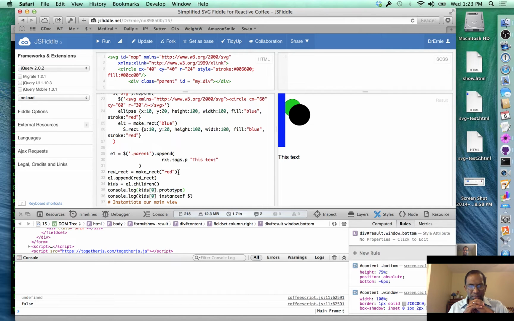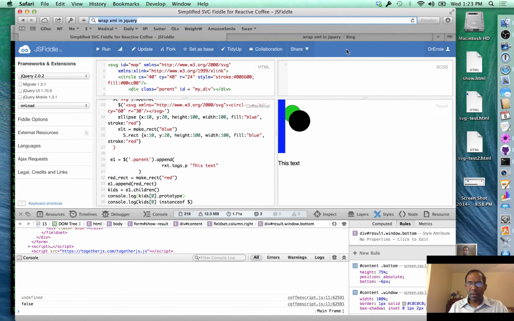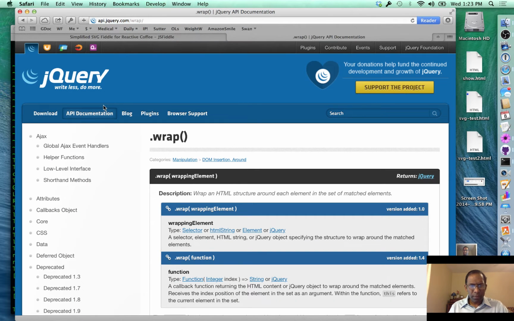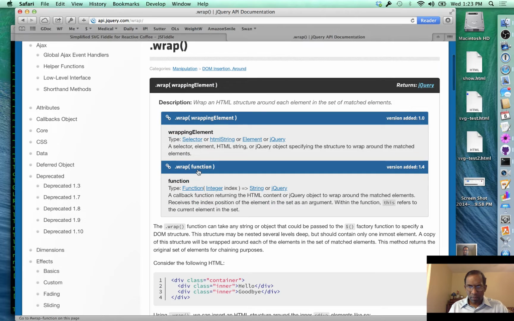So, is there perhaps another way to convert it to a jQuery object? Great question. Wrap. Woohoo.